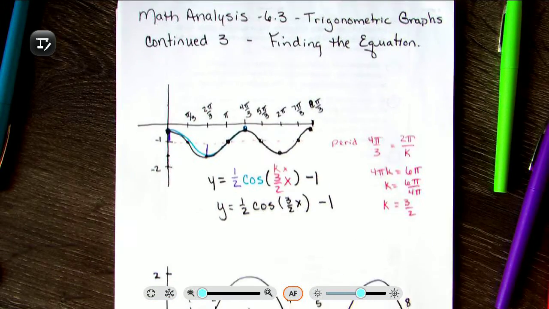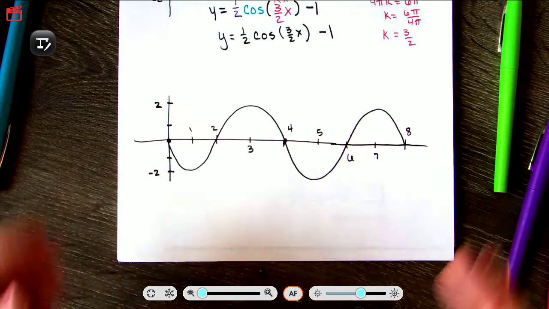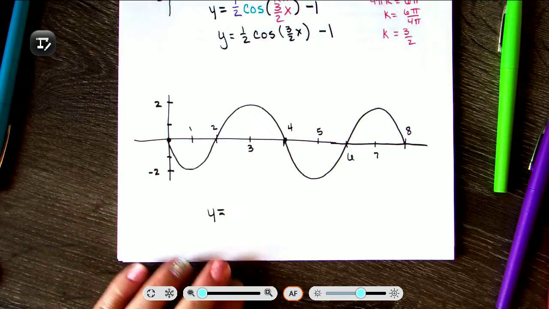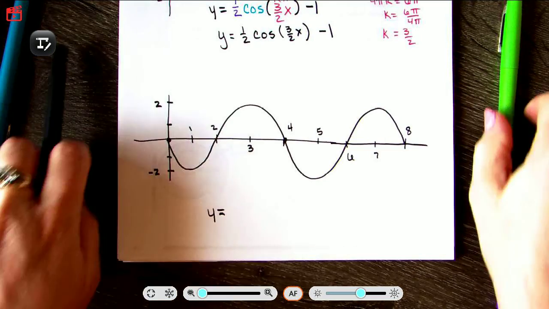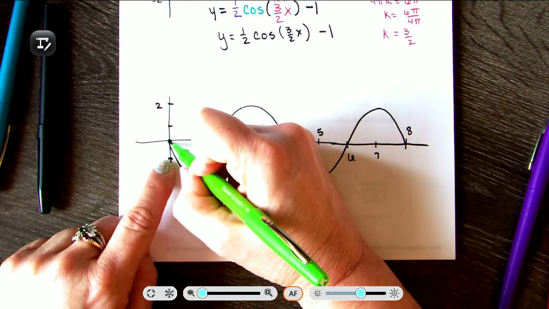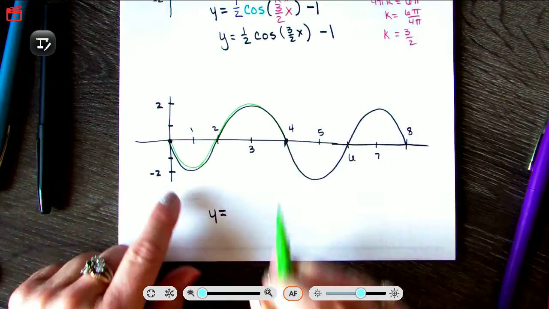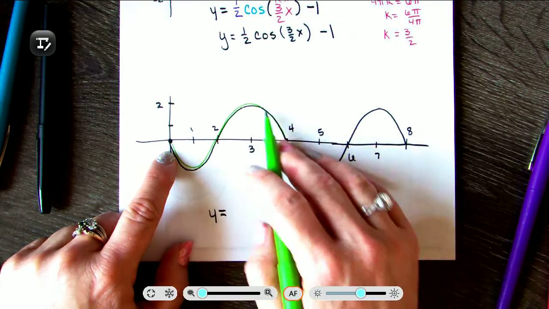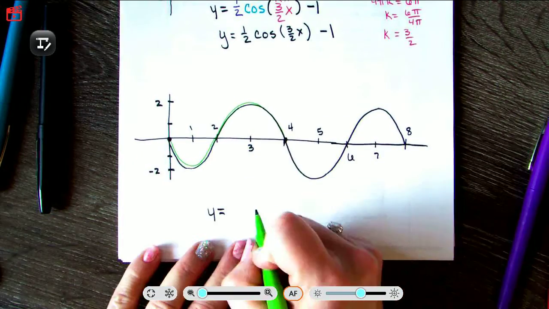Okay, let's do one more. All right, so here is another curve, and we'll do y equals. And again, we'll walk through it. So we're going to look at starting at this place and going through one cycle. So one cycle, down, up, and then we start repeating. So there's our one cycle, which is, since we're starting at 0 and going down and then up, or up and then down, it is a sine curve.